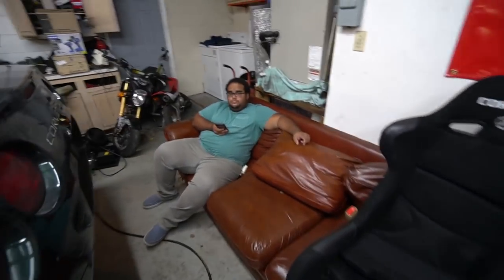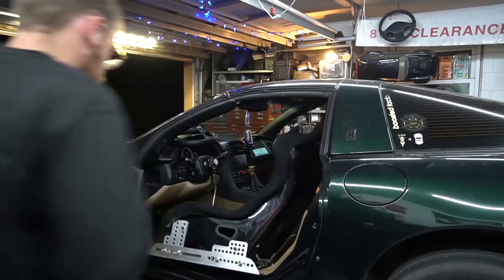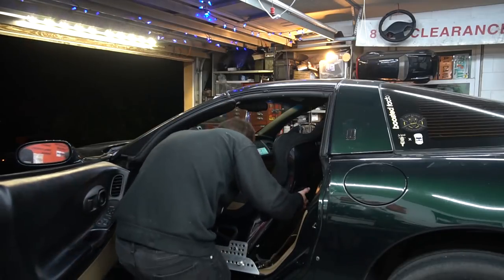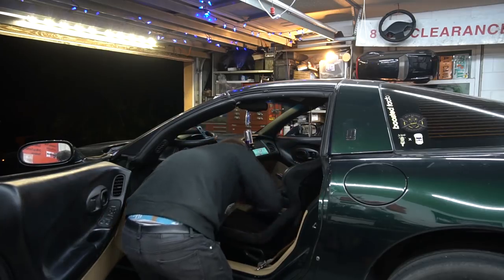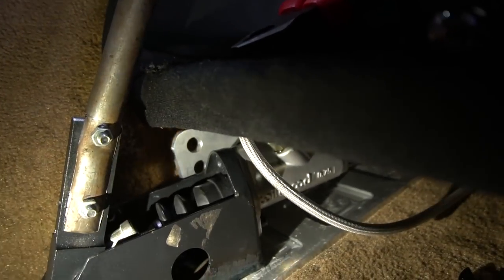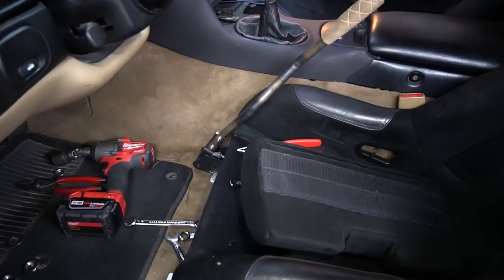Fed's finally home — he's been gone for a week and I've been working on stuff all by myself. Not that Fed ever helps me anyway — not even now, just sitting there. I was able to spin the fitting around so it comes out forward and just clears, so we are good to go. I'm going to pull this handle off and throw a quick bit of black wrinkle paint on it.